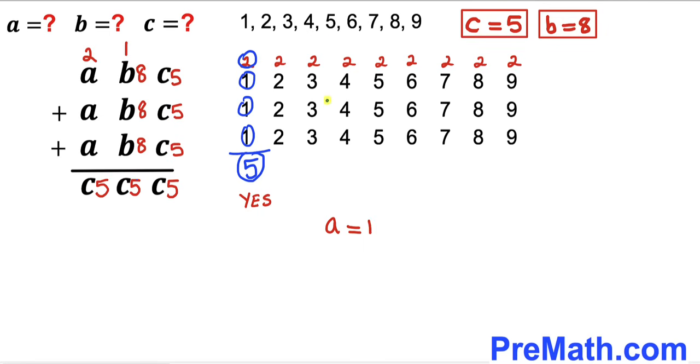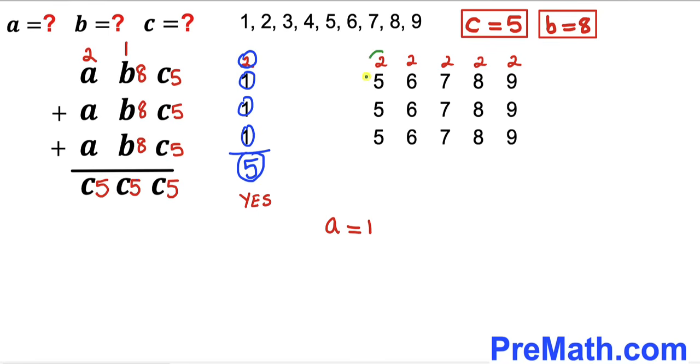And now let's try out these other numbers to see if we have any other possibility. Let's add these numbers. That is going to give us 8, and 8 is not the same as 5. Now let's try adding these numbers. If we add these numbers, that is going to give us 11, and we can see this one is not equal to 5. And let's add these numbers. If we add these numbers, that is going to be equal to 14, and now we can see this 4 is not the same as 5.